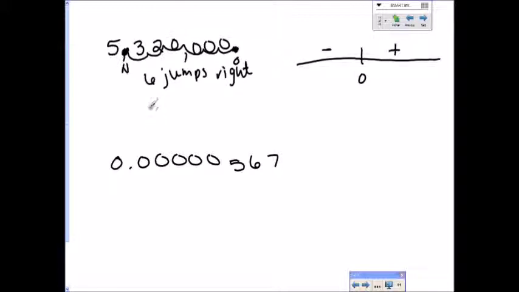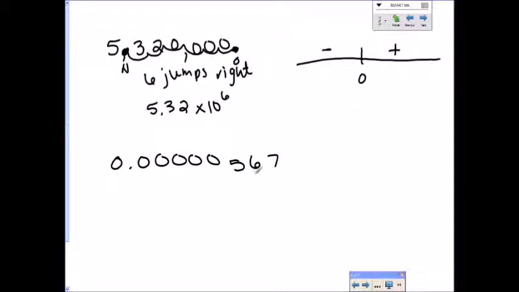Now I need to place my new number, so I write 5.32. You can leave off the zeros, and it always says do times 10, because every time we jump a decimal place, it's always by a power of 10, so we have to tell how many powers of 10 we jumped. Now, if I'm moving to the right on the number line, that means I have a positive 6 as the power. So this is the answer, 5.32 times 10 to the 6.